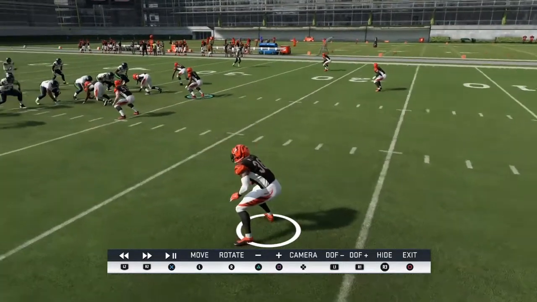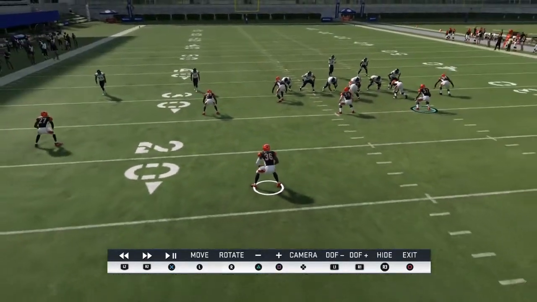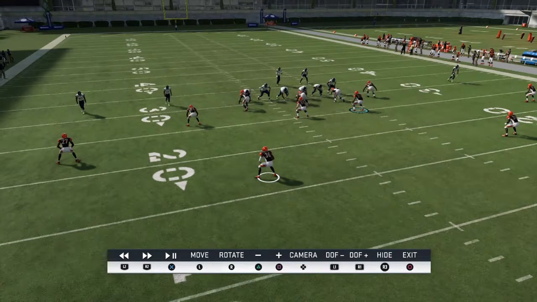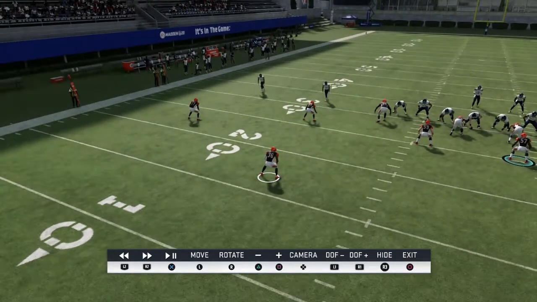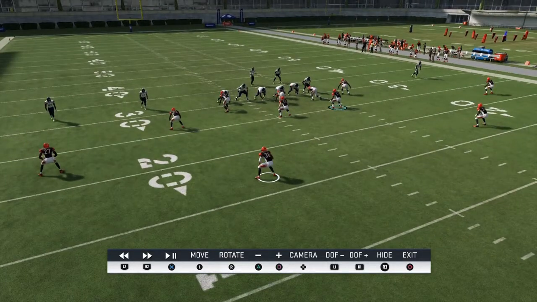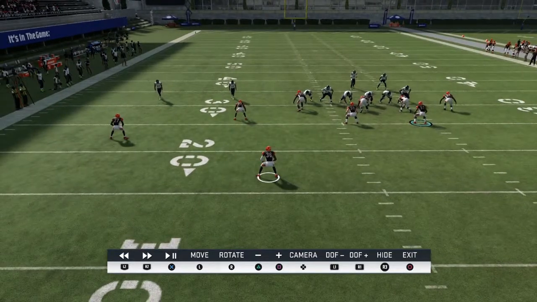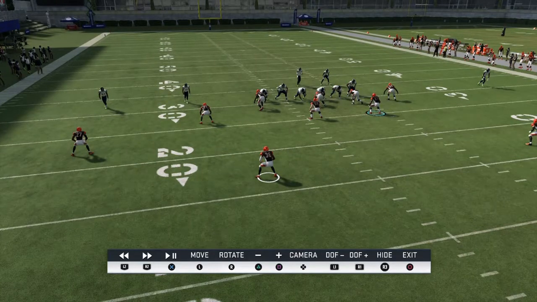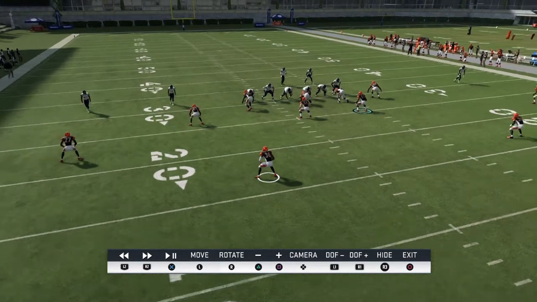The safety is involved in the run fit, so he has a lot more responsibilities. First, he's looking for any run action. If it's not a run, he's looking run to quarterback to 2 to 1. That's his progressional read. If it's not a run, he's looking for the quarterback 3-step drop. If it's a 3-step drop, he can be more aggressive, play on his toes, and look to jump on an inside breaking route or be a football player.